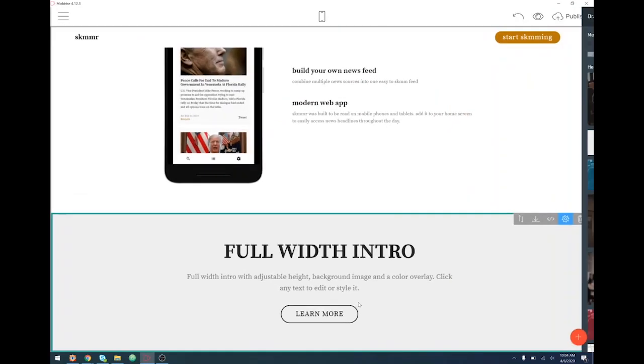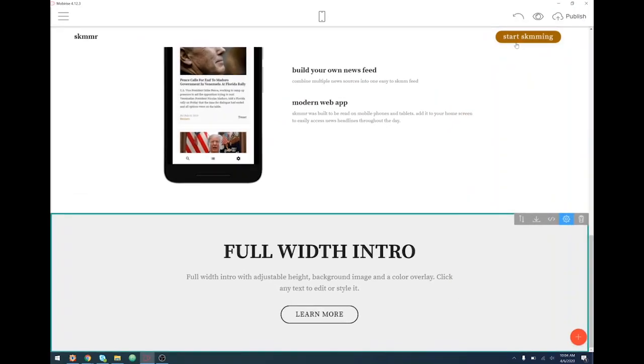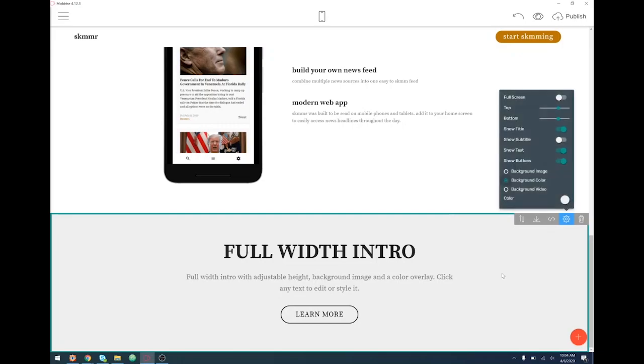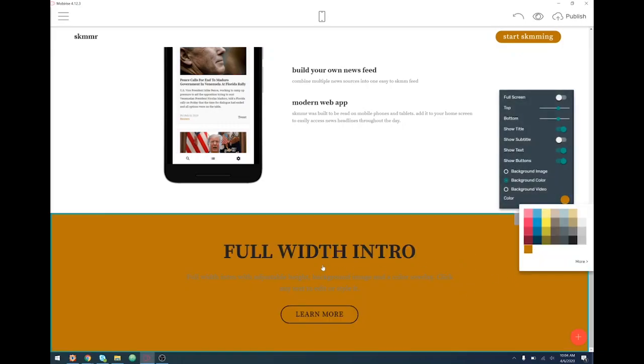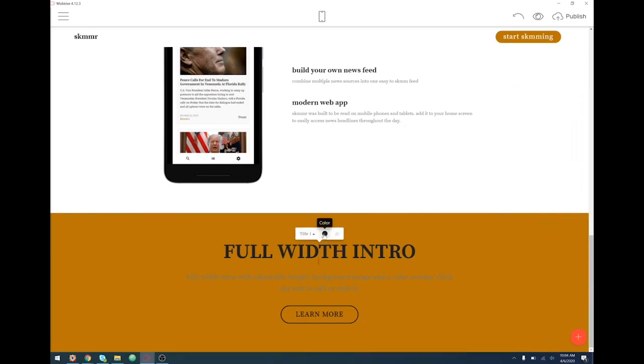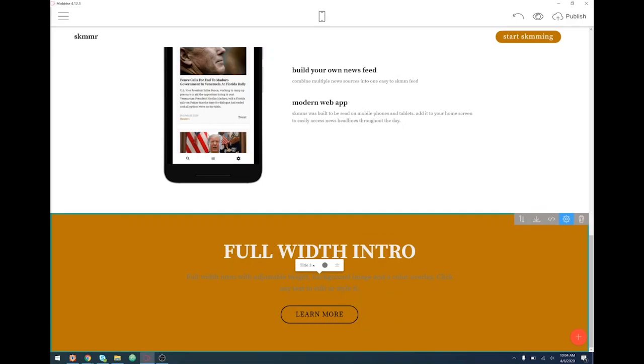I want this background to be this color, just so that it stands out. Remember, this is our color here. So that means we need to make this white, or we'll do almost white. And this text is going to be the same. Actually, we're going to get rid of that text.